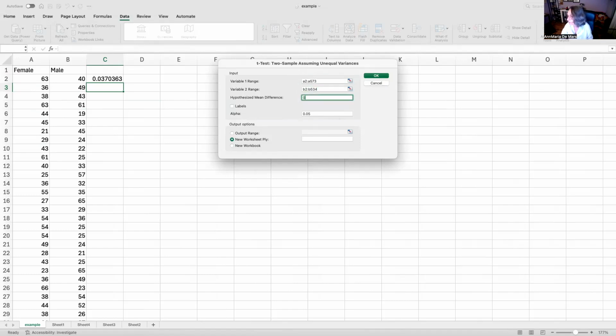My hypothesized mean difference is 0. So remember what I said, your null hypothesis doesn't have to be 0. It could be, other studies have found that there's a 5-year difference. So my hypothesized mean difference would be 5. But in this case, most often it's going to be 0. I'm hypothesizing there's no difference between the means.